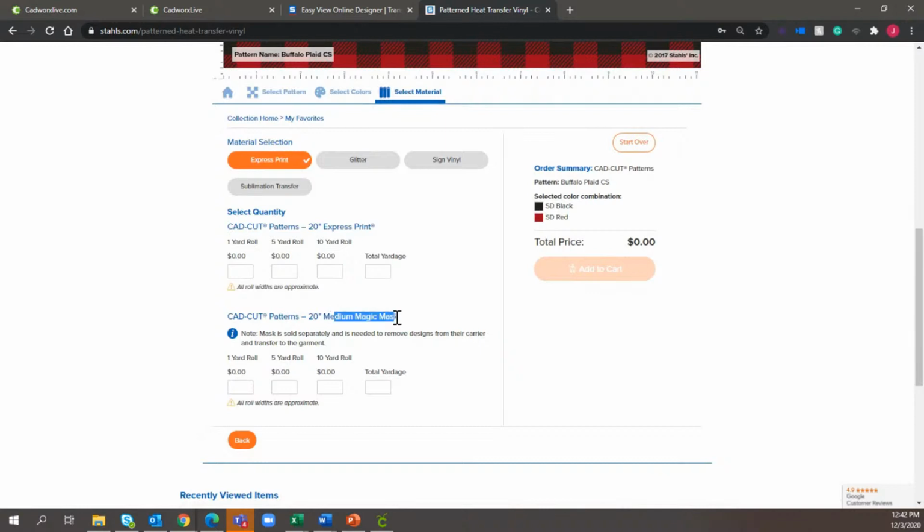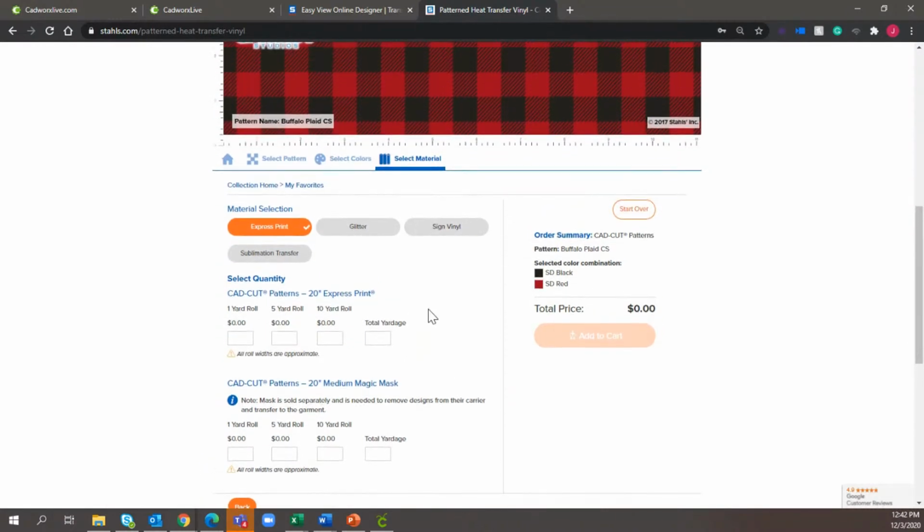And then we'll recommend what type of mask you need, so that you don't have to order a roll of masks every single time you place an order for patterns. What I recommend, if you're going to use a ton of patterns in our Express Print matte heat transfer vinyl, is to order a larger roll and just keep that on hand. Our medium magic mask is 20 inches and gives you a lot to work with. So if you find yourself reordering patterns a ton, just keep a large roll in stock so you don't have to keep reordering mask every single time.